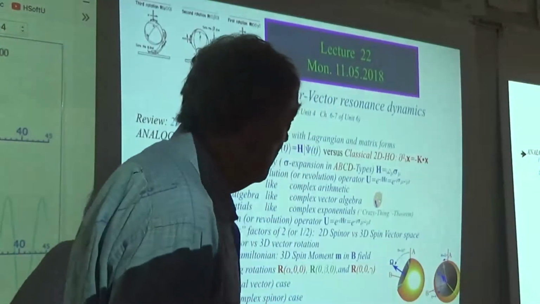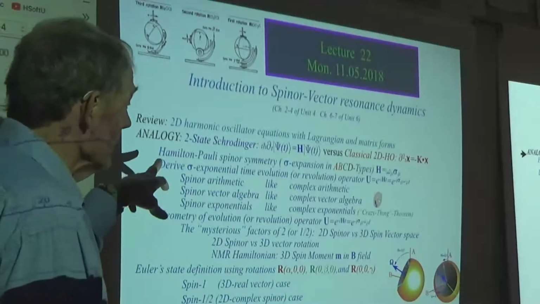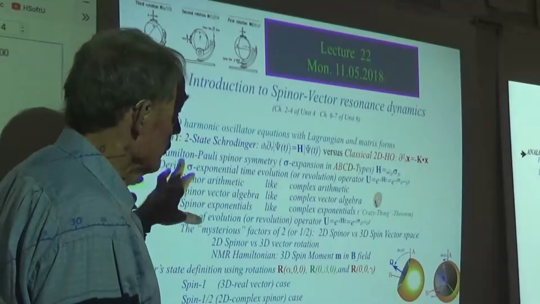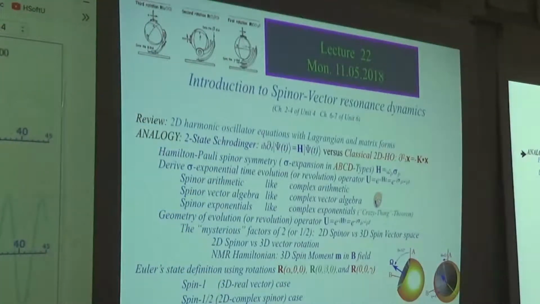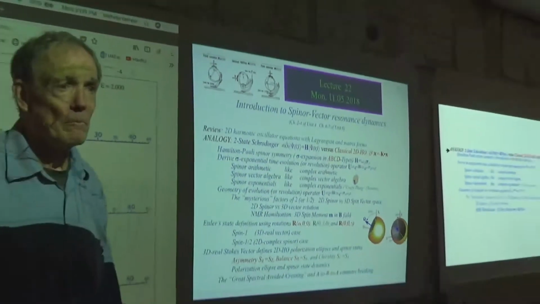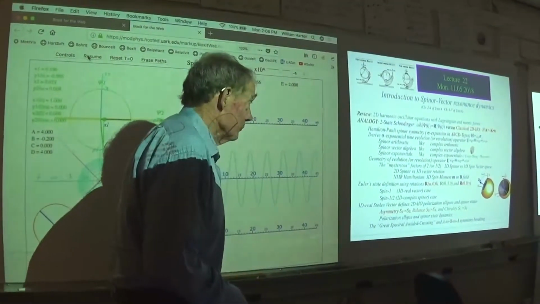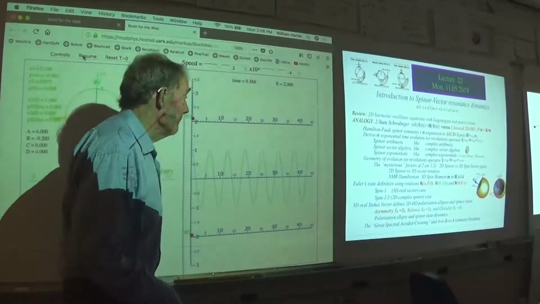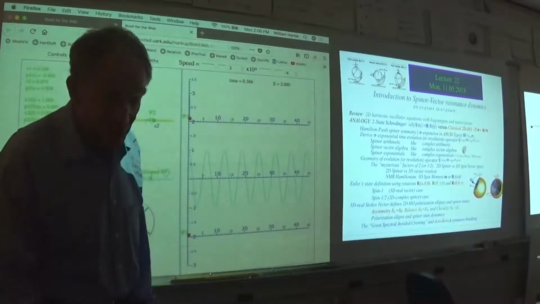So we're going to spend a good deal of time developing spinor arithmetic by looking at these two oscillators, basically two-dimensional oscillators. And we'll see the equations are virtually identical. And that's an important, I think, lesson that we can use for other things later on. It also makes symmetry analysis easier and a lot of things easier.